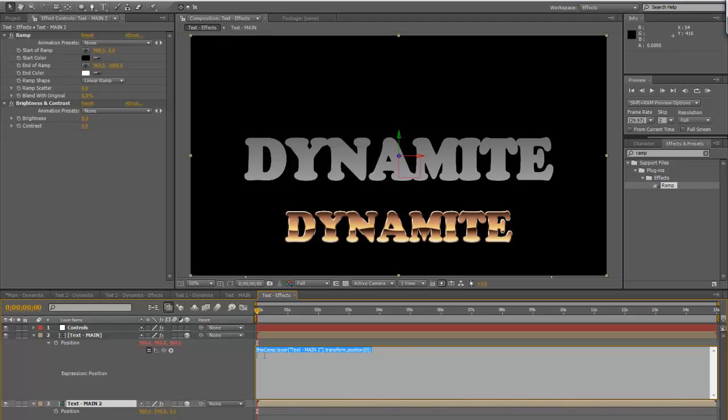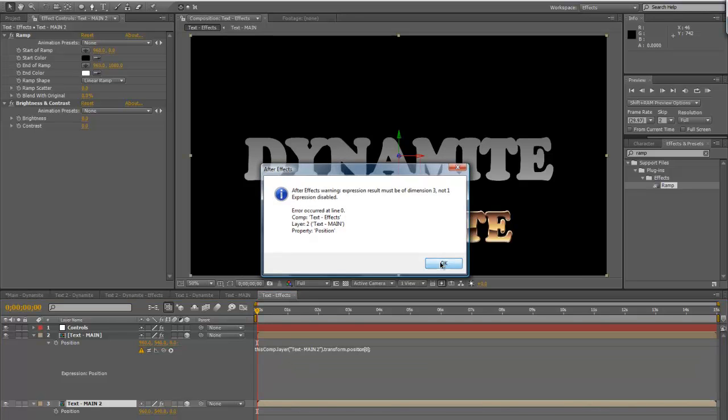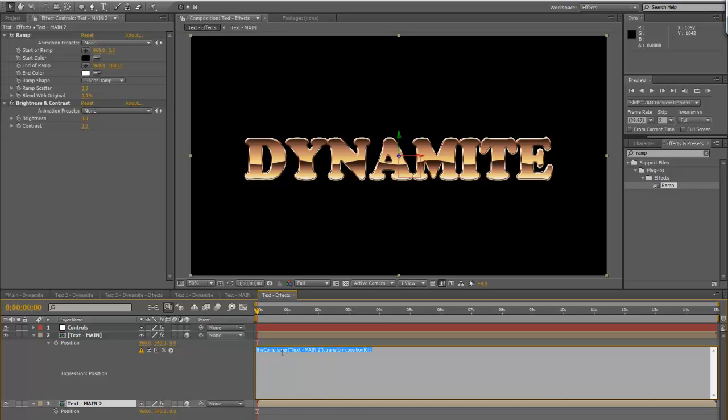this here says this composition, this is like a directory. It's saying this comp, meaning this composition, text effects, layer, and it's specifying a layer. Text, if it's in quotes, then it's looking for the name of a layer. And for this one, it's text main 2, which is right here, right? We linked here.